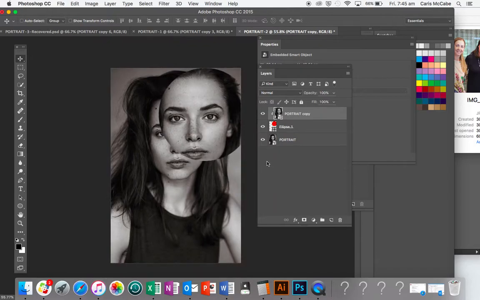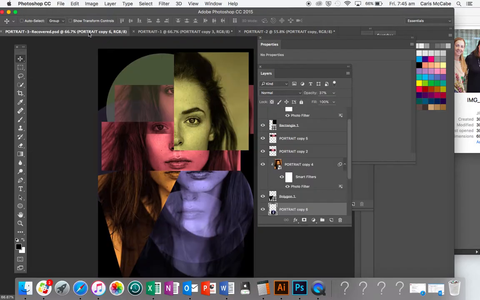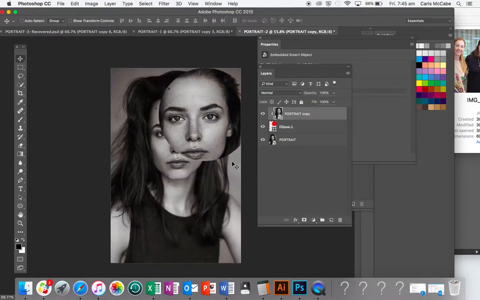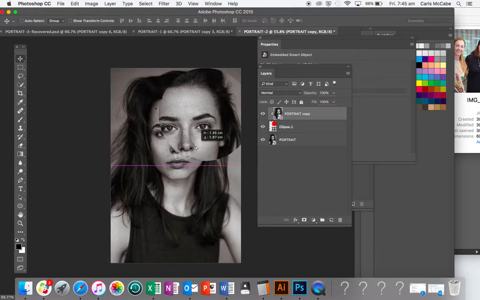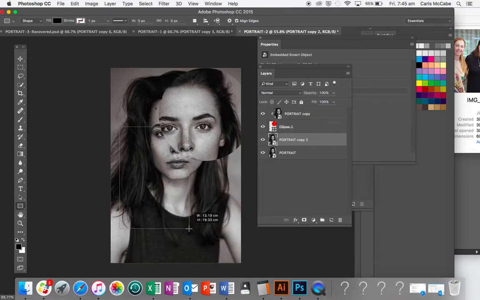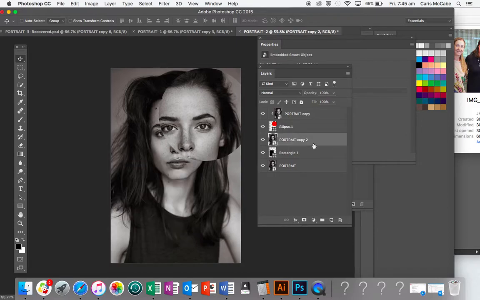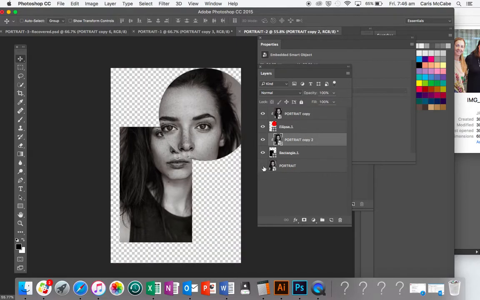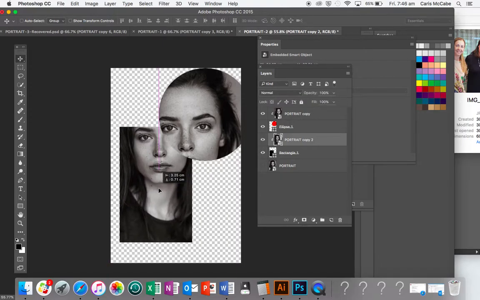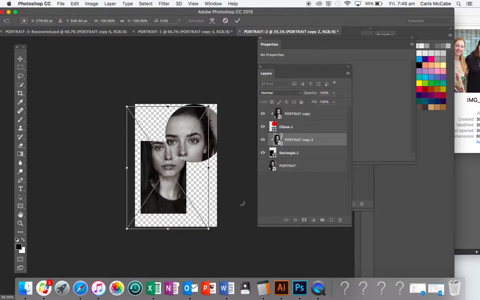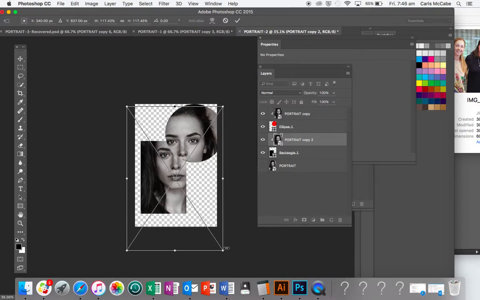Okay, so I'm going to do this a couple of times using some different shapes to create this sort of effect here. I'm going to duplicate this layer again, just so I've got a spare copy. I'm going to go to my shape tool and drag out a rectangle shape now. Make sure the portrait is sitting over the rectangle. Hold down Alt on my keyboard and hover in between the two layers and then click. And now that one's gone inside. Shift where that rectangle is sitting, and I might also blow up the size of it. Enter.